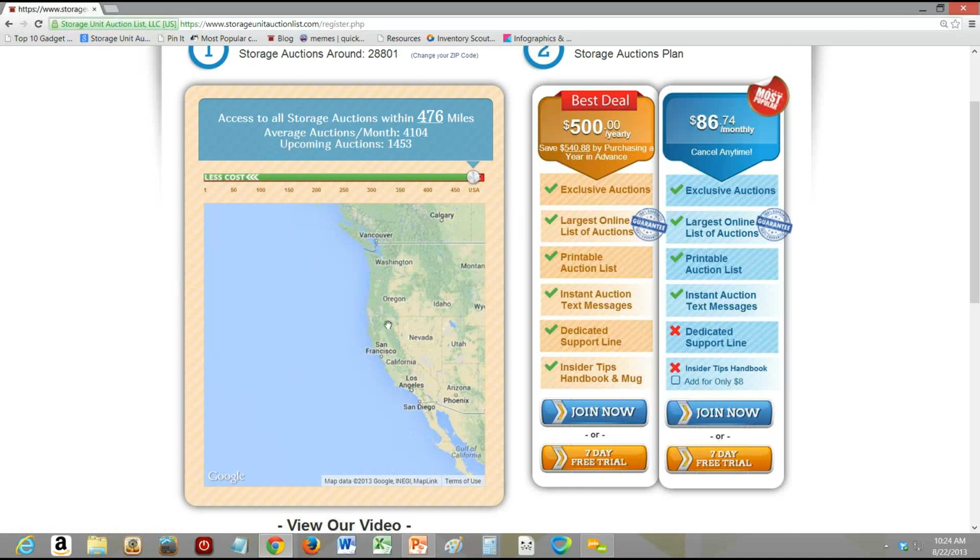Or if you're somebody who lives right between all three borders of Nevada, California, and Oregon, then you get all that data as well. And it lets you just continue to expand your business as you need to, based on your region and where you live and how comfortable you are with traveling to attend auctions. So it's really more flexible than the previous subscription model and very helpful.